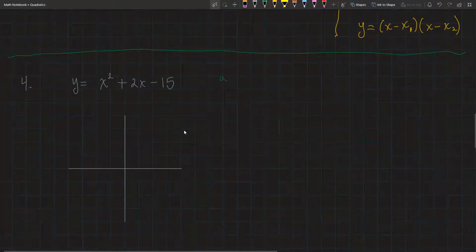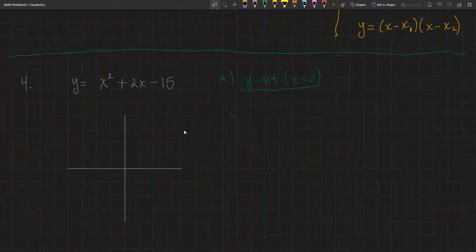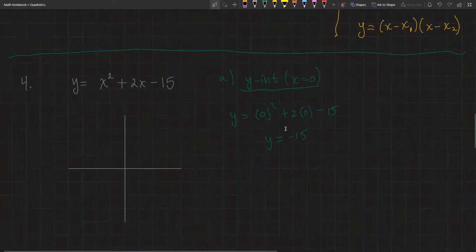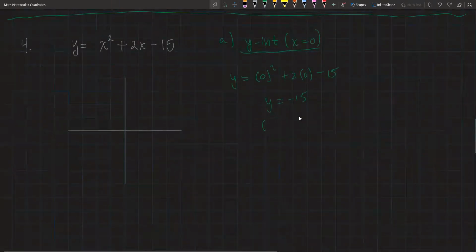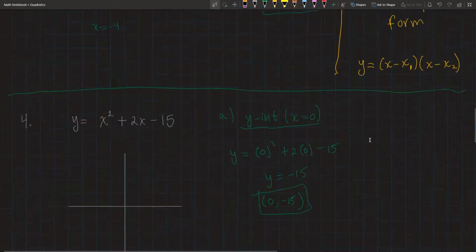So for this one, I'm going to start with the Y-intercept. And we know that X is equal to 0. Maybe I'll show it one time so you can see what I'm saying. That is when we have 0 squared, X squared, plus 2 times X, which is 0, minus 15. Remember that simply becomes negative 15. But we're going to do this part in our head later, since it's very easy to visualize going to 0. But remember the point, we want to write it as (0, -15). I'm writing this one out because I didn't get a chance to write it in the previous video, but I will be skipping this work from now on.